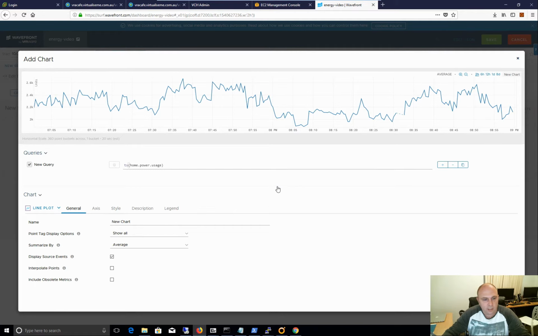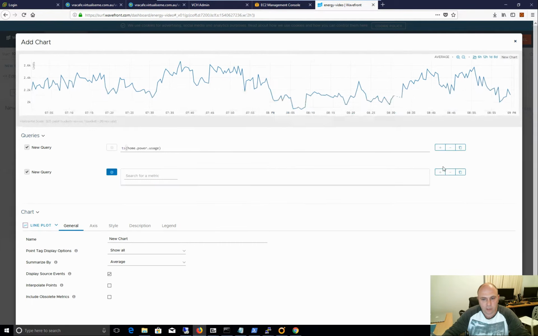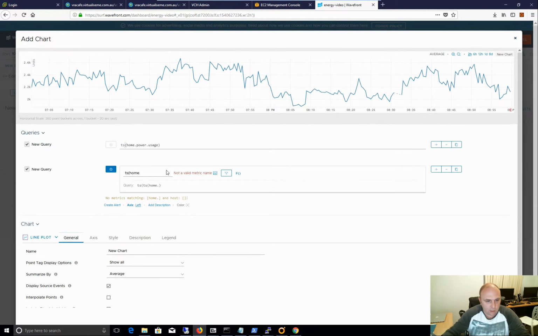So that's our line. Now I actually want two in there because I want my power usage versus my solar generation. So I can go TS home.solar, I think is what it was called. That's wrong. Where is it?